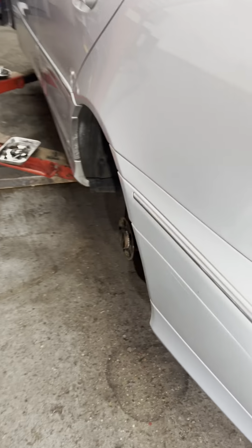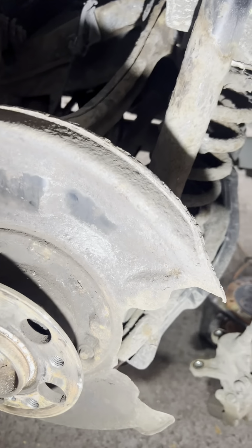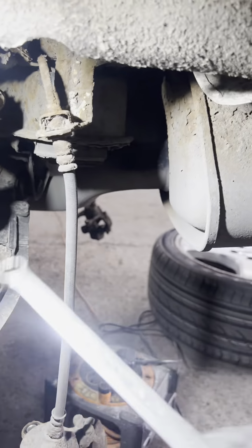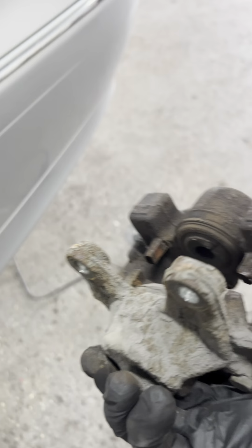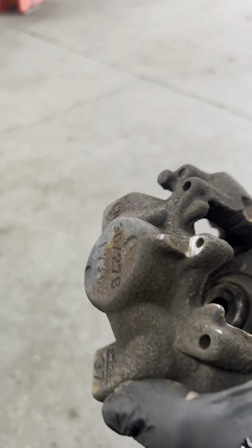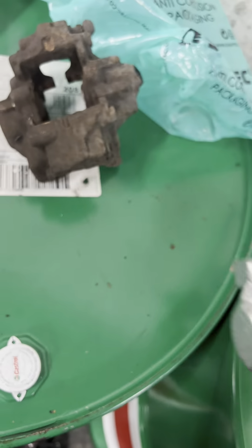I need to change everything. The dust cover, brake shoes, brake pipe, brake hose, caliper. That's it.